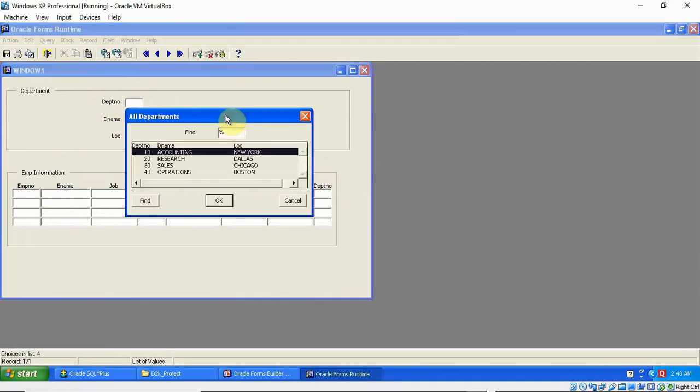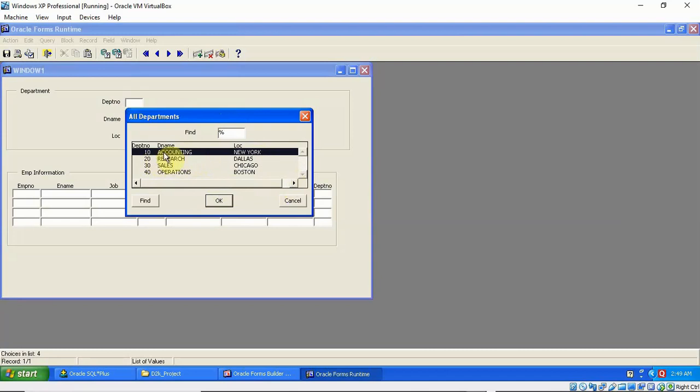You can see it is showing the LOV, the list of values, and whatever columns you selected in your SQL query from your table, all the values are showing here.